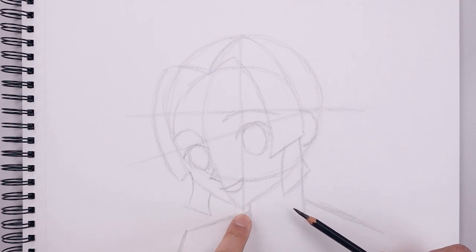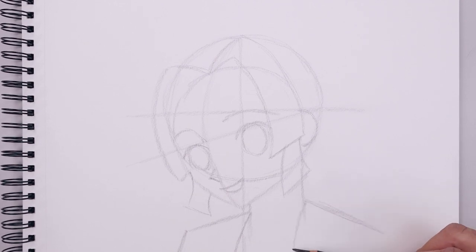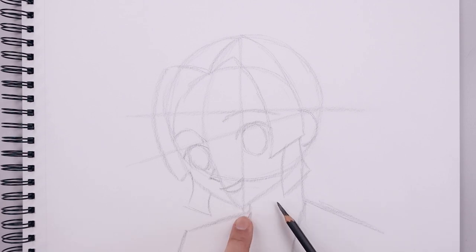Let's go back to the base of the neck, starting on the left, curve out and down. Go to the right side and do the same thing. And then we'll draw on the edge of the collar. Starting underneath the chin, draw a straight angle line going towards the back of the neck.